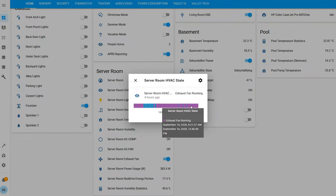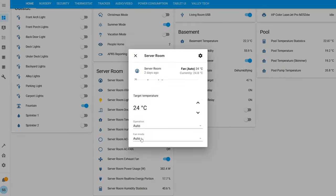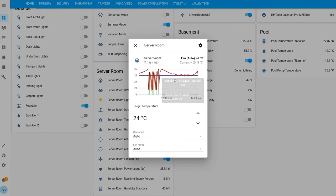For example, exhaust fan running — you can see when it's been cycled, which isn't very often, because right now it's kind of warm outside for the exhaust fan. You can also see it was using the AC yesterday in the evening because it was a little warmer outside. Clicking here shows my history for the last 24 hours — this line is the inside temperature of the server room, and I've got a threshold set up so that when it hits 26 degrees, it switches to the AC.